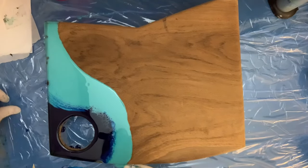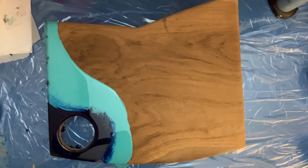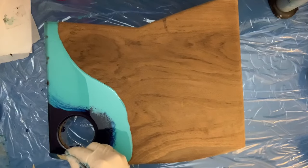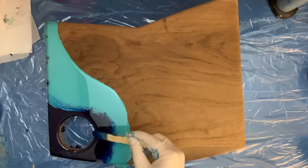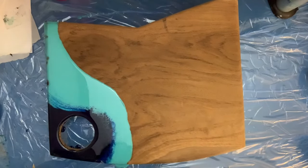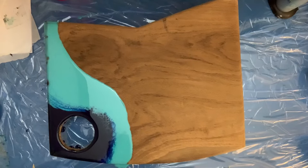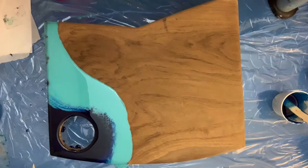I reuse my plastic cups because you can just pop the leftover resin out of it and then reuse it. So sometimes you just have little pieces left and you just have to be careful of that. No matter how much I try, I get little pieces left over. But I like to recycle and reuse and, you know, do my bit. Oh, this is beautiful. I don't really want to touch it.